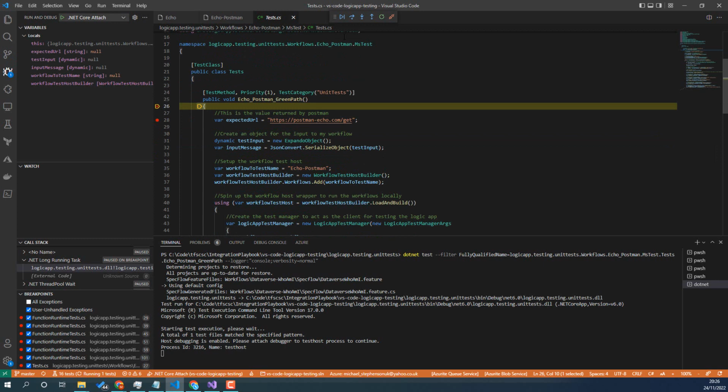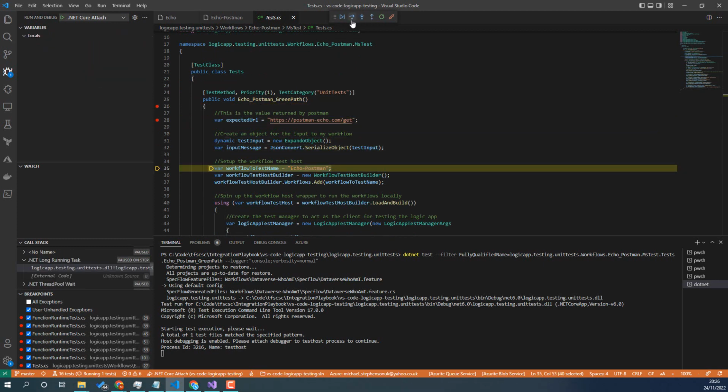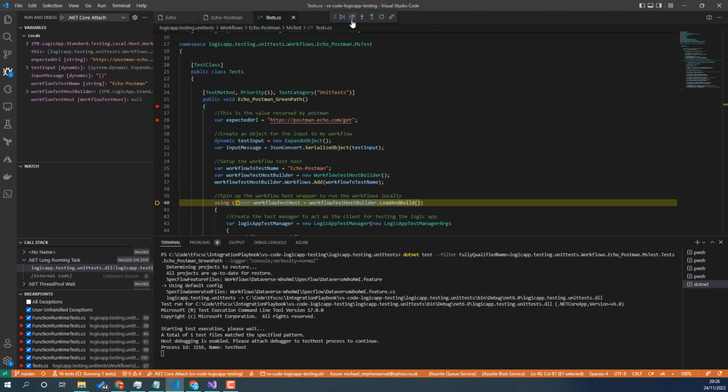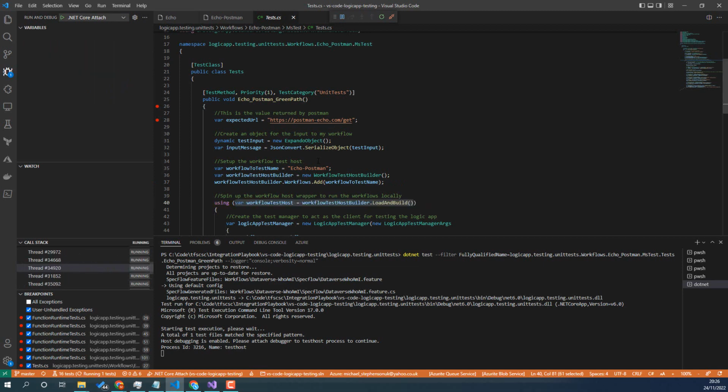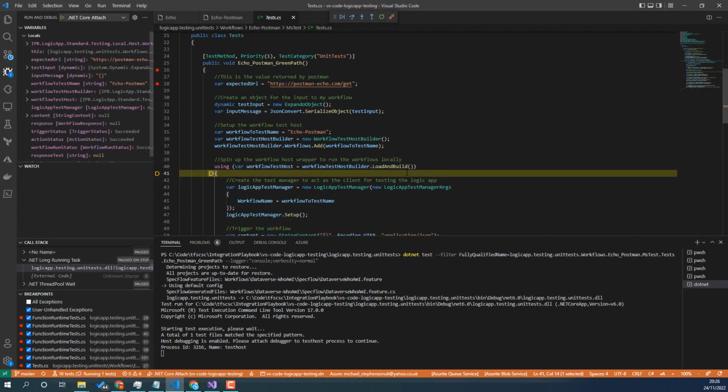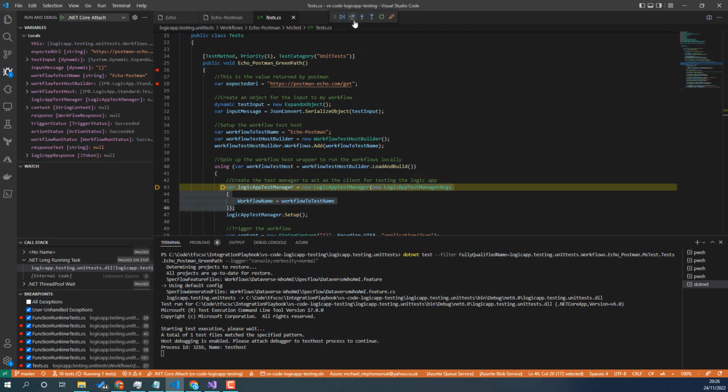So you can see here we start off, we get our object, we start setting up the test host builder, and we configure it, and this is spinning up the function's runtime now. If you remember from previous videos, that copies all the workflow files and the config into a folder, points the function runtime to it, and now the function runtime's up and running.